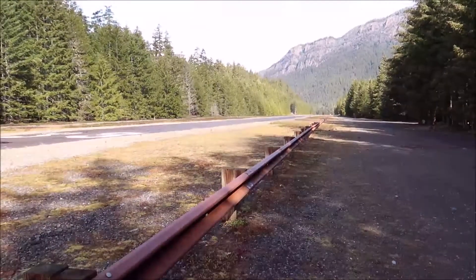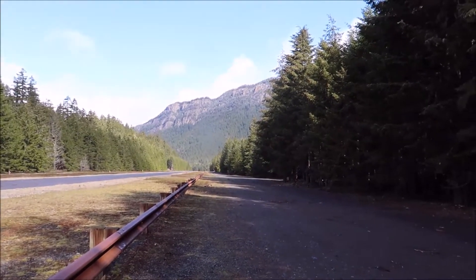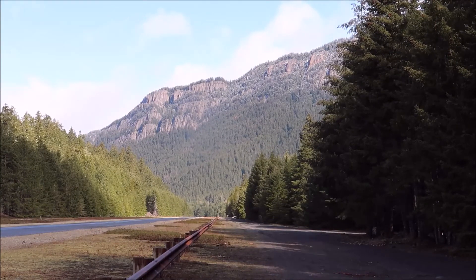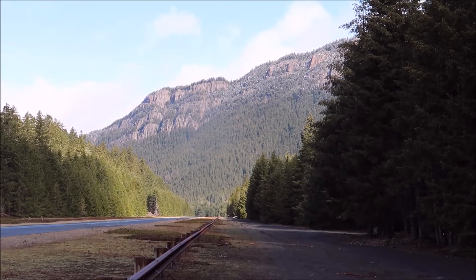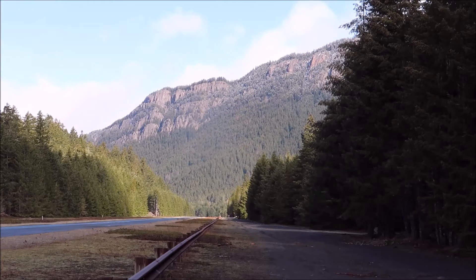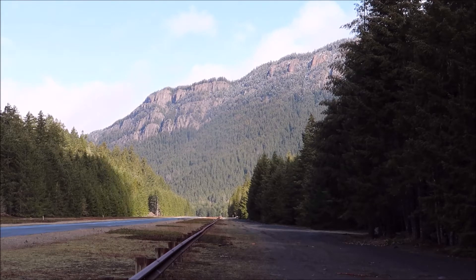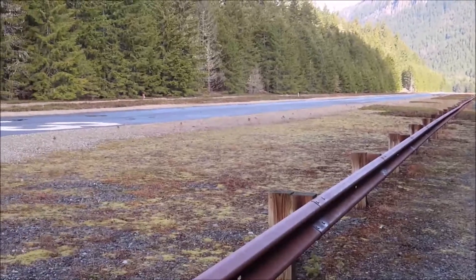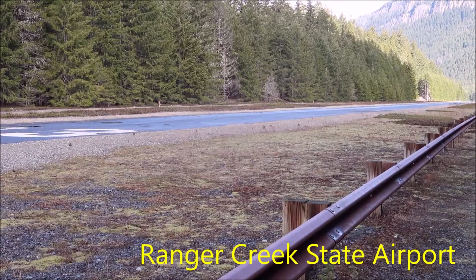It would be cool to see a plane land but I'm not really gonna hold my breath. You can see the mountains there — so we're doing a little scenic guide. Pretty cool, nice view. First time in this area; the usual area I go to is much farther down the road back that way. I wanted to check this area out myself, do a little exploring. I'm gonna do a fire and get that going right away because I want to get coals together so I can start making lunch. I just thought I'd show the runway — it's pretty neat. It's called Skookum Flats, I think.